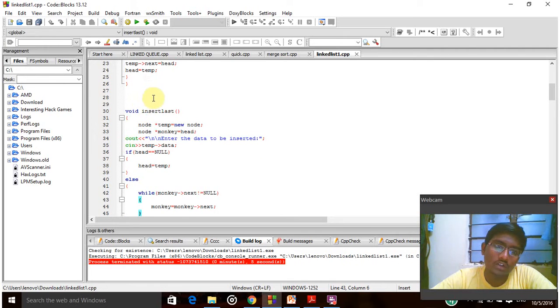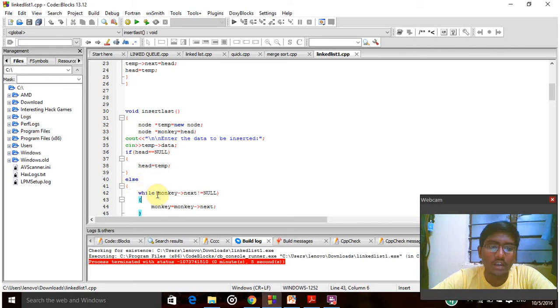If I want to insert at the last, I don't know the last position, so I am using this monkey pointer to find that last position, and it will start from head. So I am declaring that monkey pointer at the head position, and then this is for the new node, and data will be entered for that new node. It will check if head is equal to null, the temp will become the head.